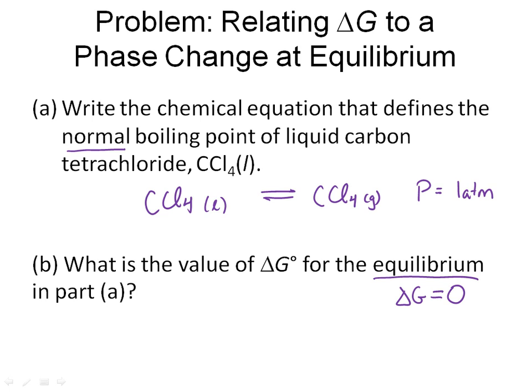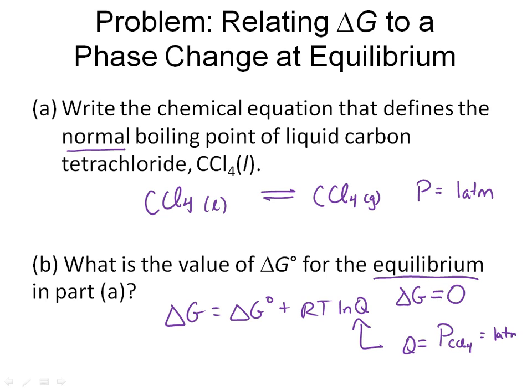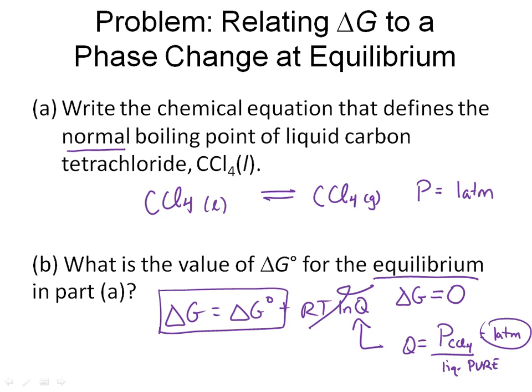So the delta G for this process is, if you're skeptical, we can look at that equation that we just learned. Delta G equals delta G naught plus RT ln Q. And let's ask ourselves, what's Q? Do we have a gas? Yes, we do. So Q would be equal to the partial pressure of CCl4, and we know that that is equal to 1 atm. And we all know that we leave liquids and solids out of the equilibrium expression, but if we did, it would be down here. And all we care about for the liquid is that it's pure. And so for a pure equilibrium situation of this pure carbon tetrachloride, since Q is equal to 1, then the ln of Q is equal to 0. That process drops out, and delta G is the same as delta G naught. And since it's at equilibrium, it is 0.